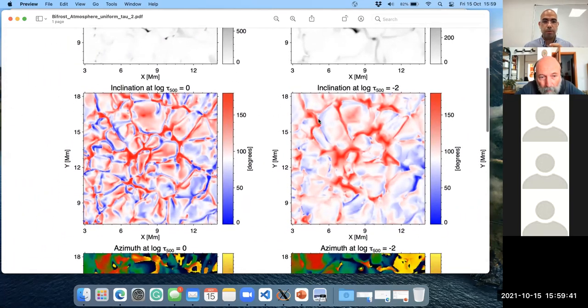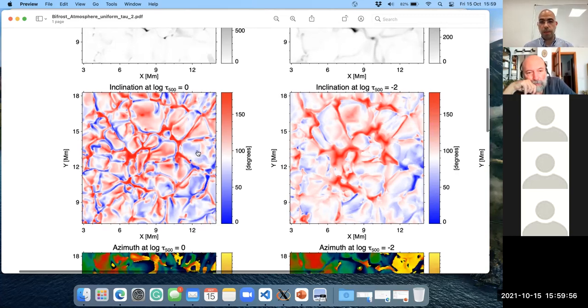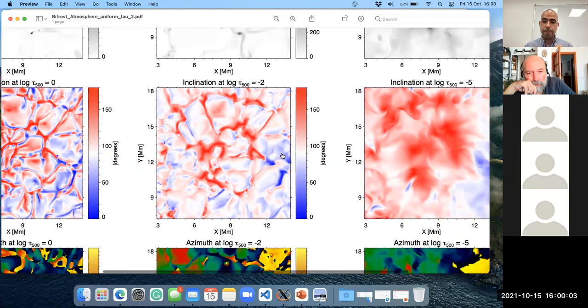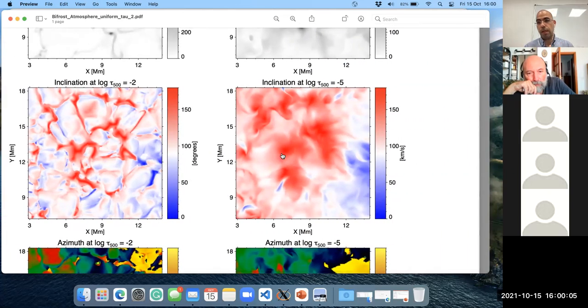And then the same here. The magnetic field inclination is pointing toward us or opposite to us in the regions where we have magnetic field, because it's a network patch. And then we have different configurations when we move from there. Following the expansion of the magnetic field, the inclination is also a bit different. And then here we have a complex pattern where, yeah, it looks interesting.